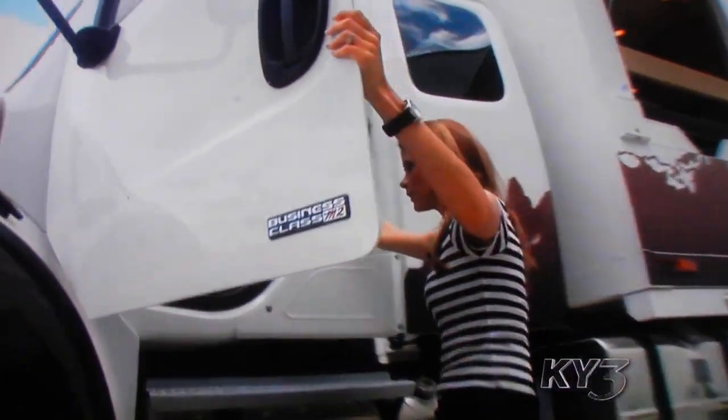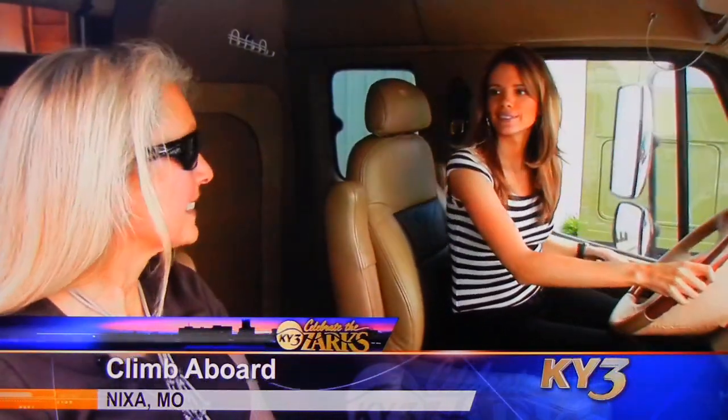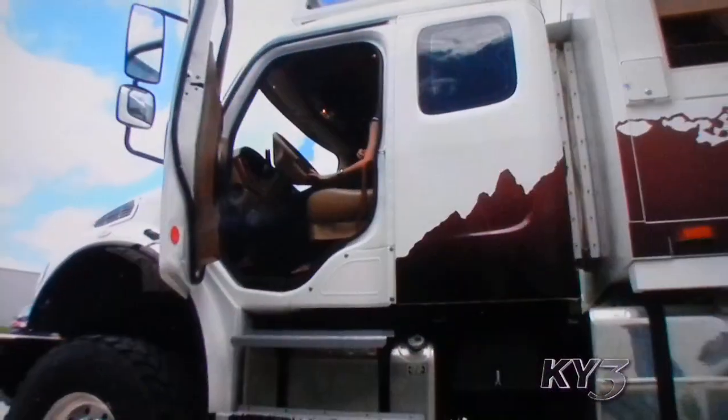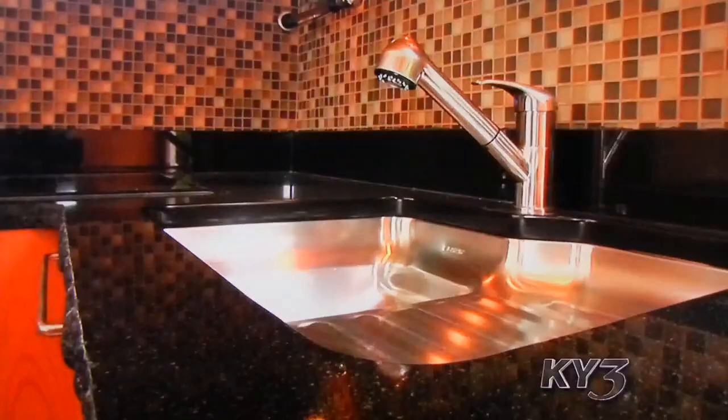Is there any special way to get in this thing? Nope, just climb in. Wow, this is high end. You can have a great point of view from up here. This is not your grandparents' RV — it is a global expedition vehicle designed to reach the far corners of the world.